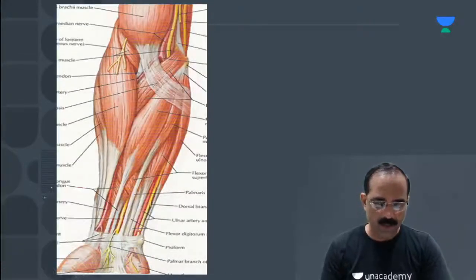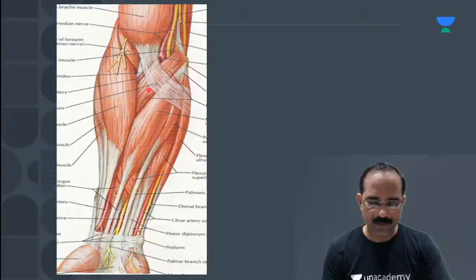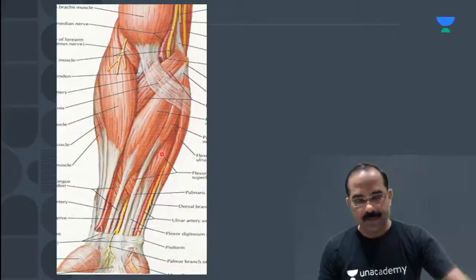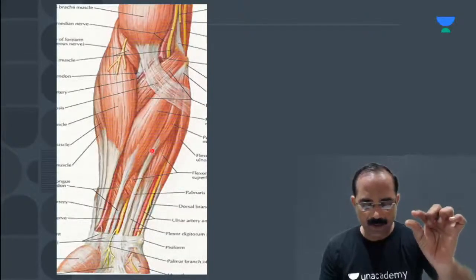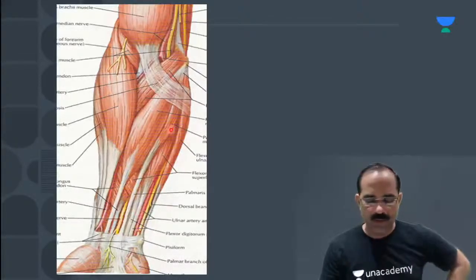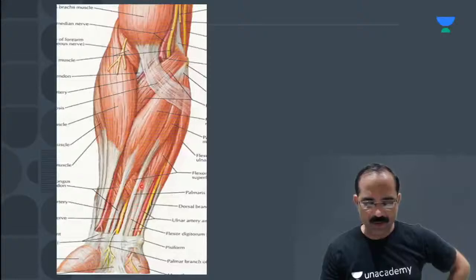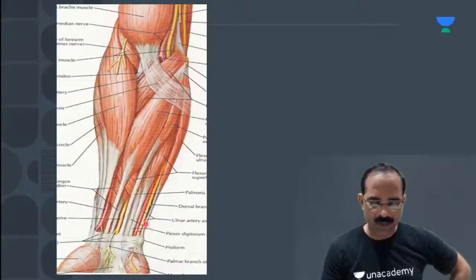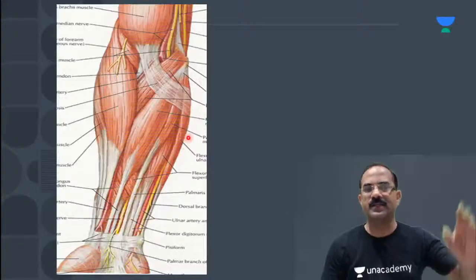Okay, answer this now. What is this tendon? What is this muscle? These are the superficial muscles. So ye kaun hai? Pronator Teres. What is this muscle? That's the Flexor Carpi Radialis. This muscle has got a small belly and a long tendon. What's that? Palmaris Longus. What is this? This is the Flexor Digitorum Superficialis. And what's that? The Flexor Carpi Ulnaris. I hope these 5 tendons are clear to you.